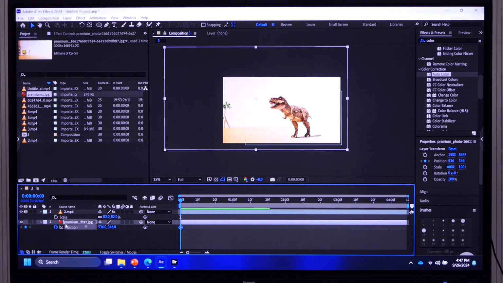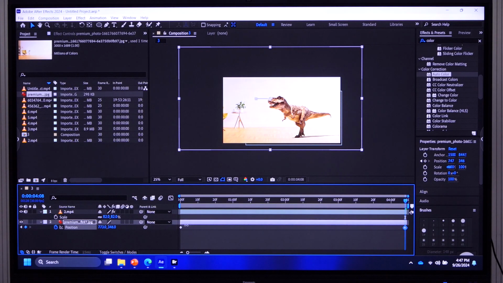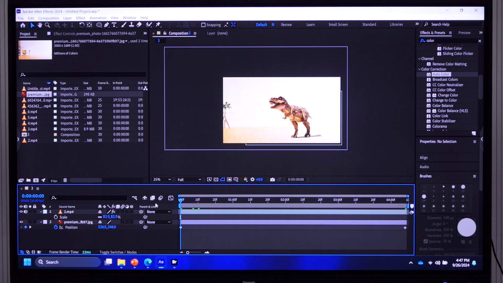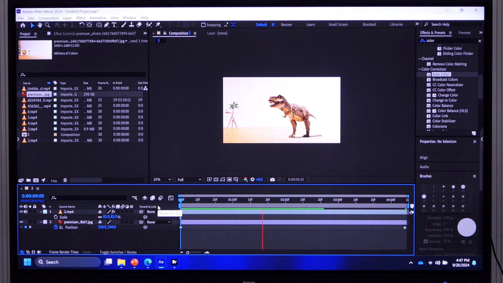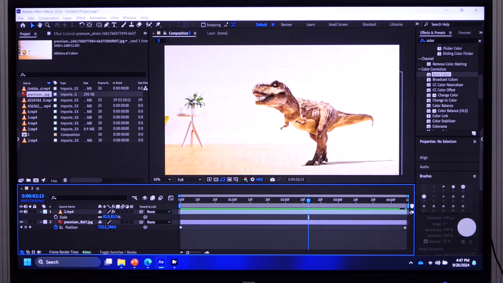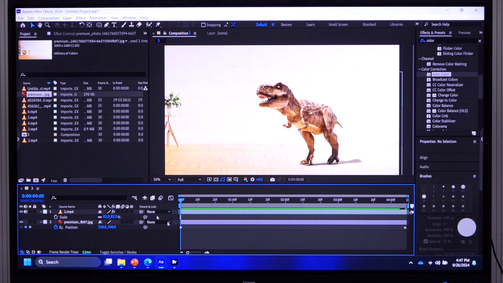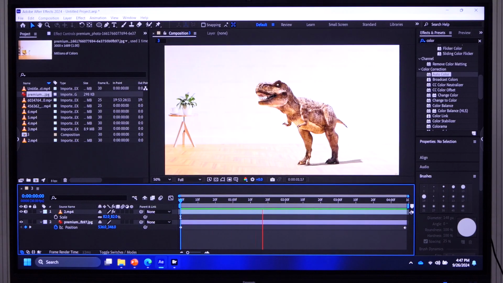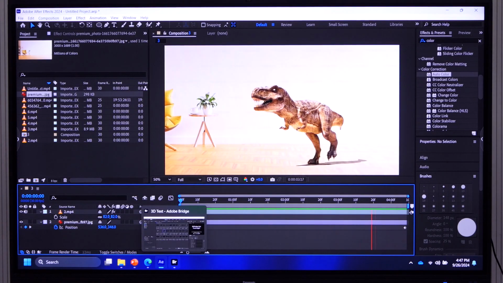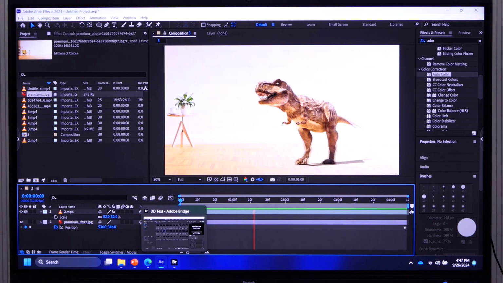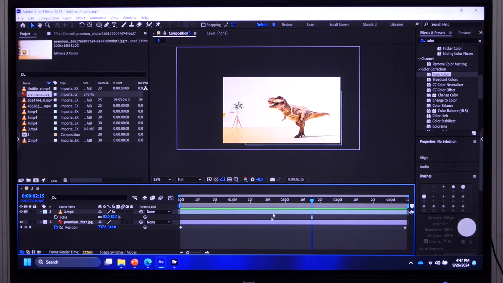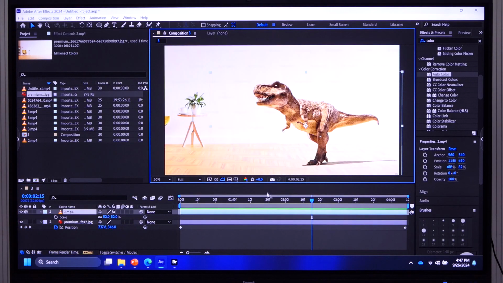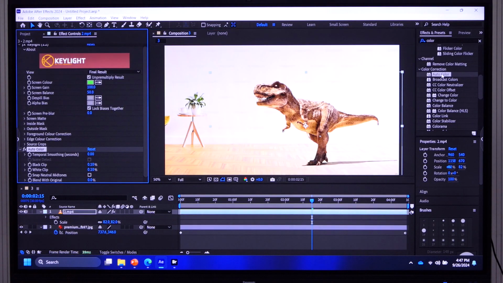Change the position from here to say. So it's up to you how you can use this. Okay, and the same way you can add auto color to make it more realistic.